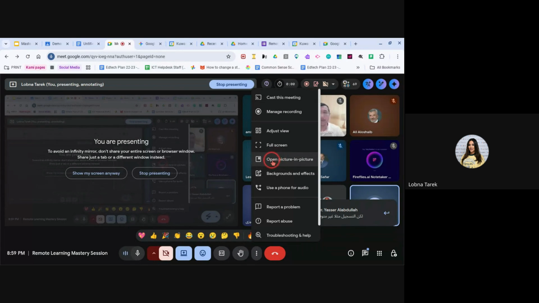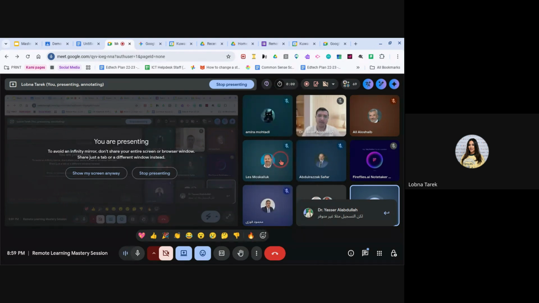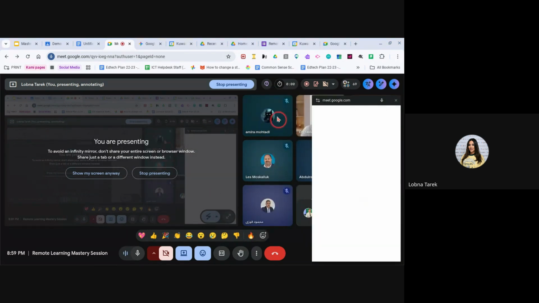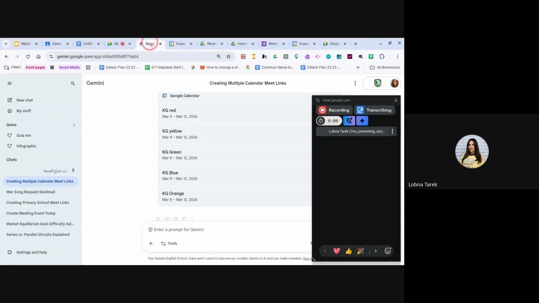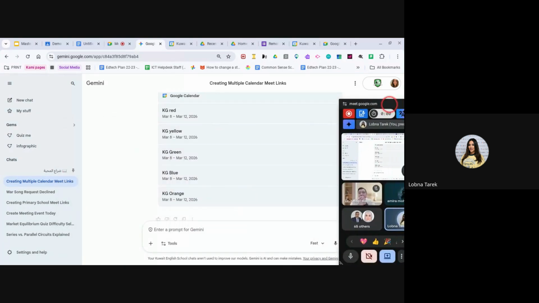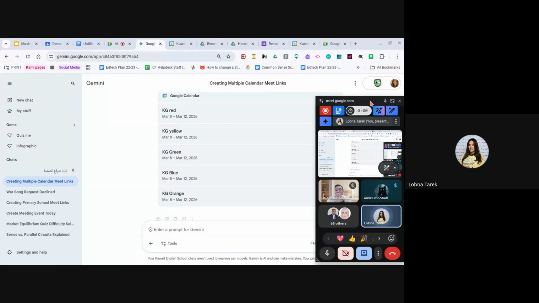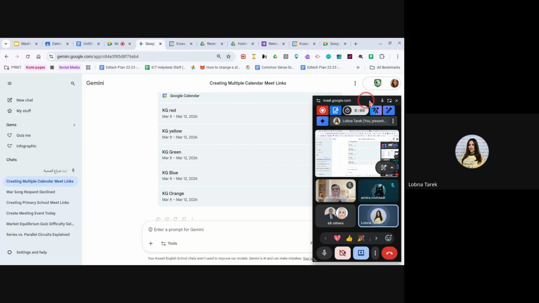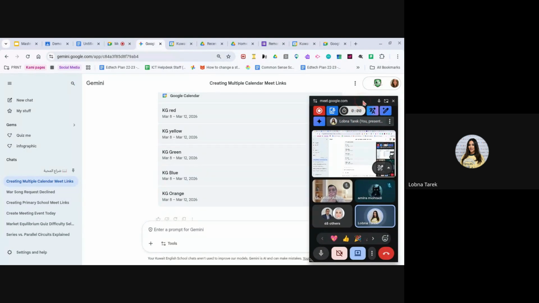One more thing is opening the picture-in-picture mode, which I don't like myself, honestly, because sometimes when I'm sharing my entire screen, like this, for example, I would have to keep on dragging it and moving it everywhere. But some teachers prefer to have the students there so that they would be able to see at least whoever unmutes their microphone and talks, on the side of the screen.